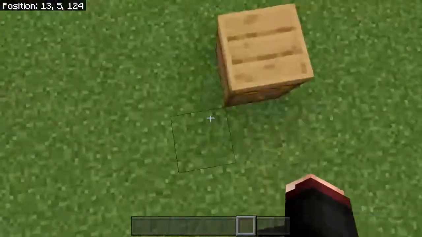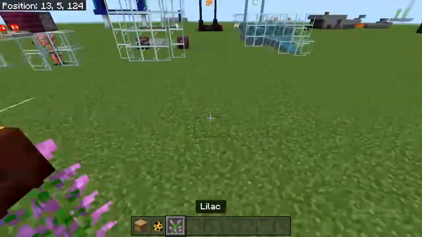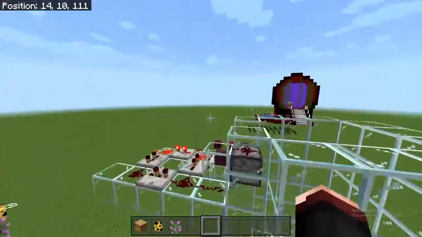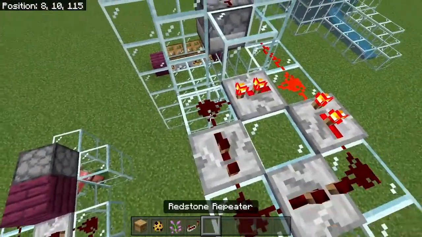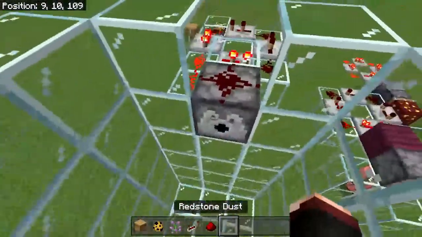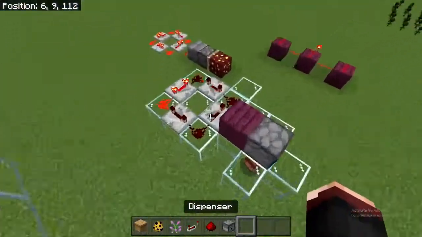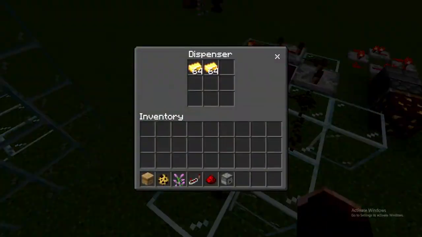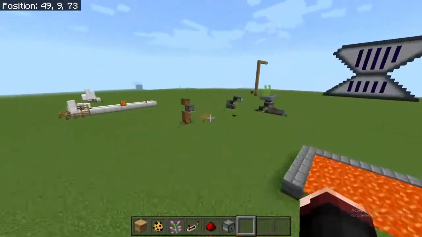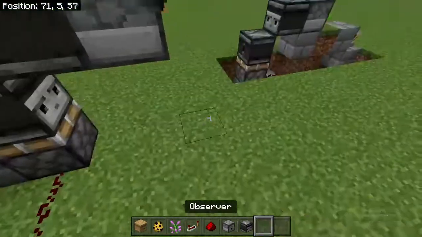I think over here I was doing some tests. Let's see. So we'll grab some of this. We'll grab some flowers. What I want now, I want some dispensers. We'll take this, we'll take some redstone dust, we'll take a dispenser. What is this? No, dispenser, we don't want that. I want a dropper. Or, I don't know, do a piston. We need an observer.